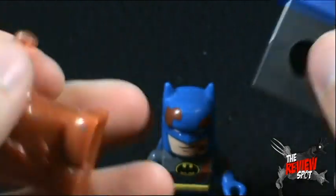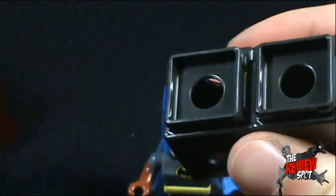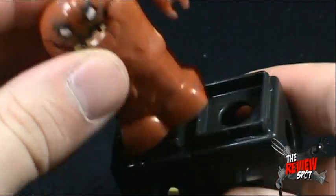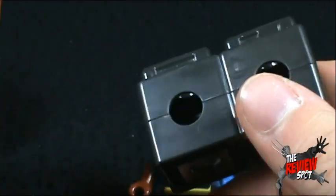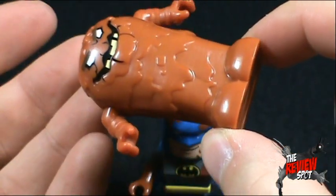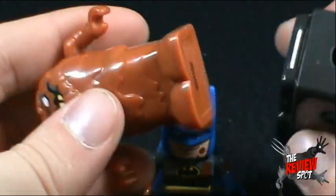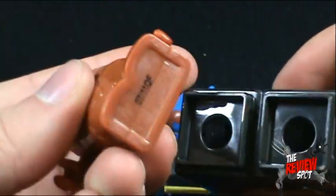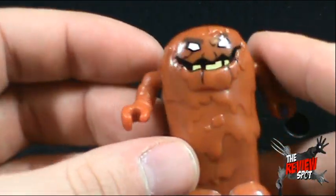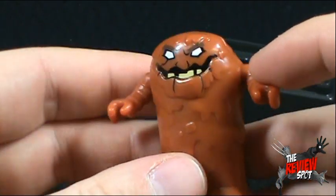Now, he's got a flat stand. I'm looking at here, and I don't know if there's a way... Let's take this cannon off here. I don't think there's a way you can actually... Yeah, you can't really snap it in at all into the Lego... The actual blocks. I don't want to say Lego because they're not Lego, but the actual blocks. I'm really surprised because, at least with Mega Bloks and other building block sets, they try to make every figure at least interactive in the fact that you can peg them in. The Clayface doesn't. He just kind of sits. But it's neat. I mean, it's cute. Don't expect a lot. It's for preschoolers and whatnot.